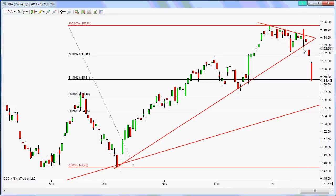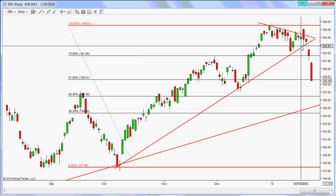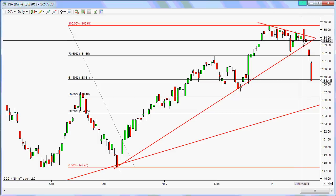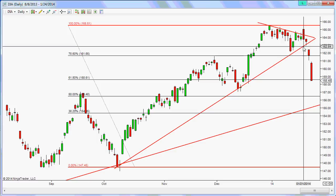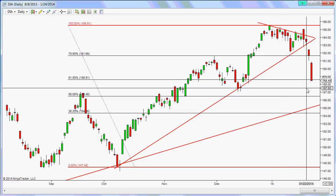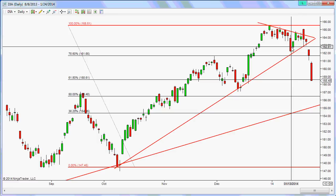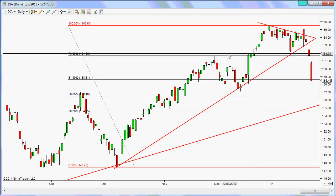In the short term, this trend line got broken. We got a little inside candle on Wednesday, then a big long red hammer, followed by a smaller hammer as an inside bar. Once it broke this trend line on Thursday, that was a little flag to say tighten up your stop. So on Friday when we got this big gap down flush, it scared a lot of people — but the earliest warning sign was there. It was just a matter of whether we acted accordingly and had our stops set.